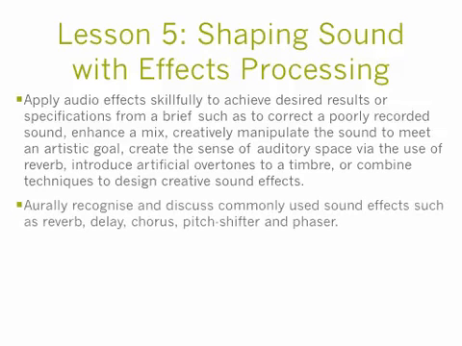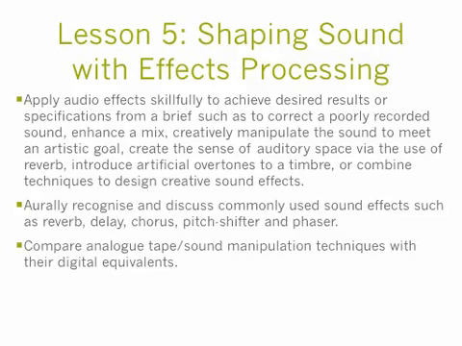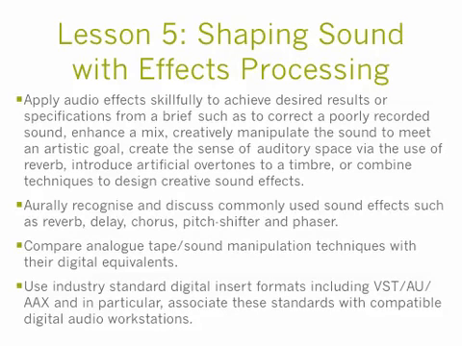Be able to recognize and talk about the sound effects. Now we had 5 sound effects, and they're listed here as reverb, delay, chorus, pitch shift, and phaser. While your team may have only focused on one, you do need to know what all of these are. You should be able to compare analog tape sound manipulation with digital equivalents. We talked about this a little bit in the 6P for this, so you should go back and look at some of that stuff.